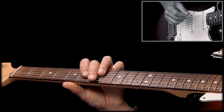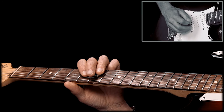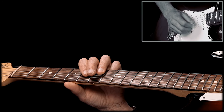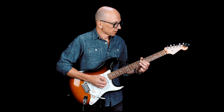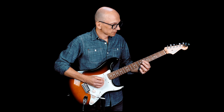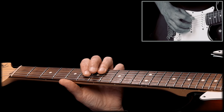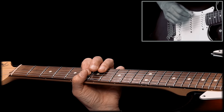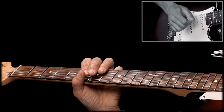Now, we are going to try and hit the strings in the chord, the D, G, B, and E strings when we're strumming. Another option for you for muting is to put your thumb over like this and mute the low E string. And then you have your index finger touching the A string. So if we play the chord, now I'm muting with the index finger and then the thumb on the low E string. And you can use that approach when you're playing.